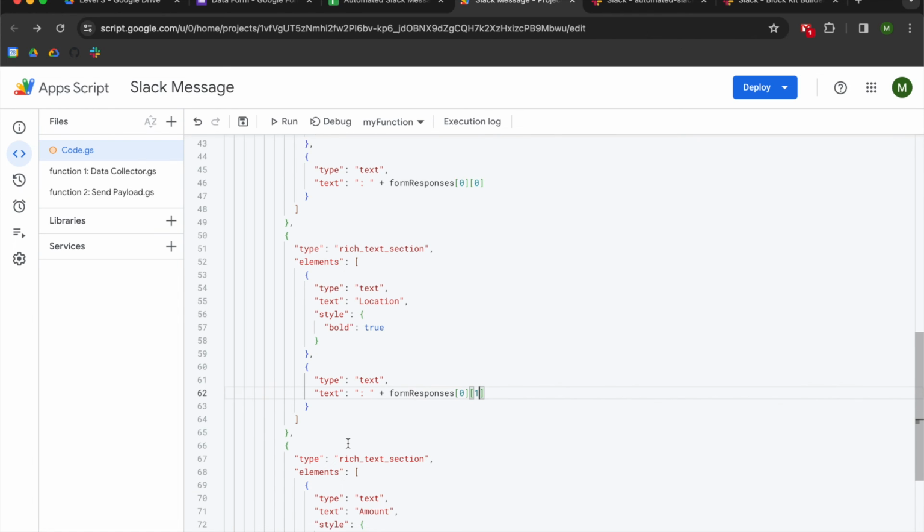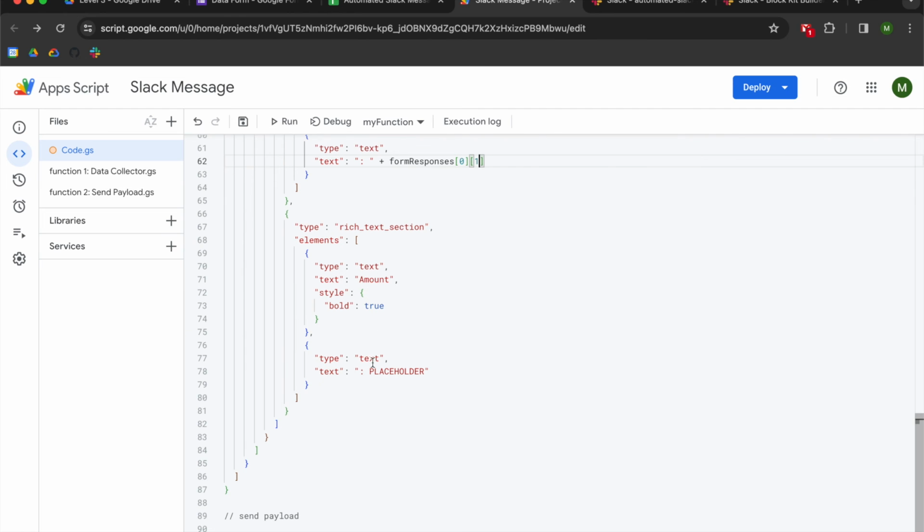We're going to scroll down. We found amount. We are going to remove our placeholder. Make sure you have a space between these two characters. You're going to go to the right of the double quote, hit space, use a plus symbol, and hit space. You're going to call form responses one final time. You're going to use a square bracket, a 0, because we want to access the first array in our array of arrays.